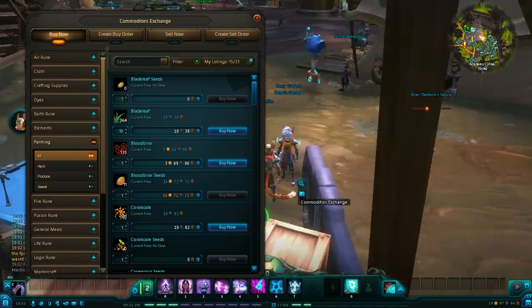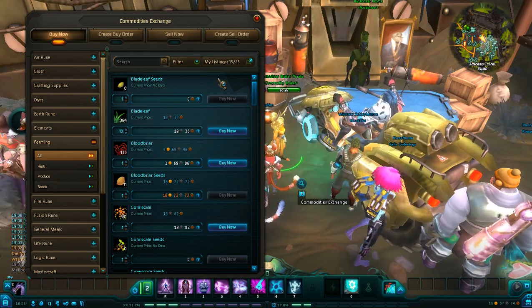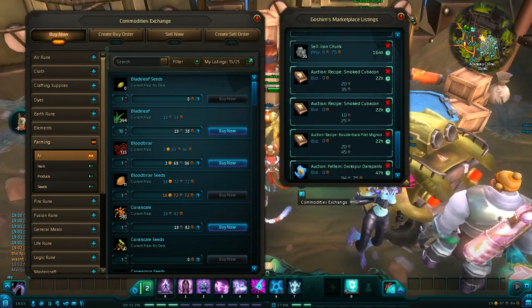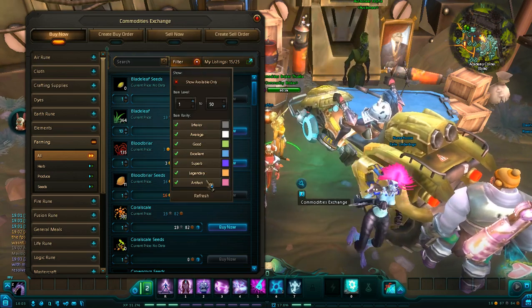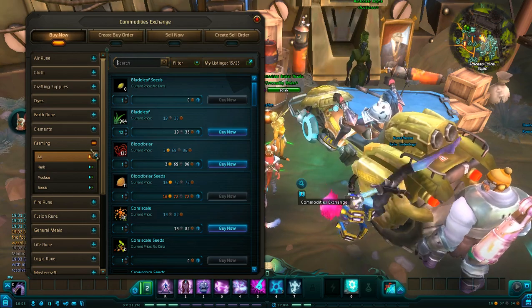And because the mailbox has a range, you can stay here and just take your things. There's also my listings. There's a filter, and there's a search box, and that's pretty much it.